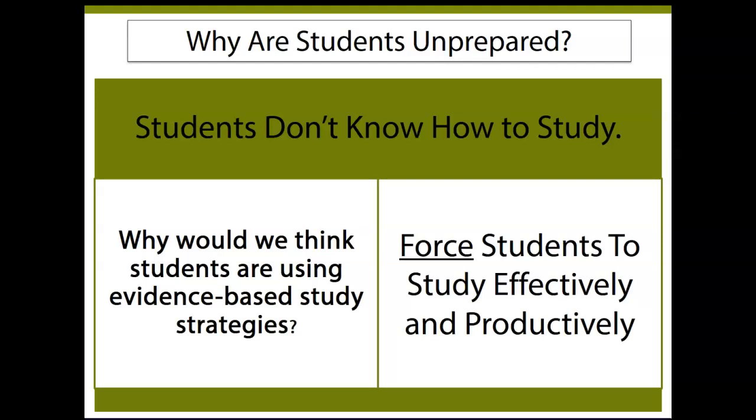There is a science of learning that talks about very specific study strategies that are research-based and have been proven to be effective. And many of the strategies that students use are not just not effective strategies, they are ineffective strategies. And so I think we just need to help our students by telling them what studying means and building the studying into the class by designing homework assignments and in-class assignments that demonstrate good learning skills and that force students to do the learning so that we can break that vicious cycle.